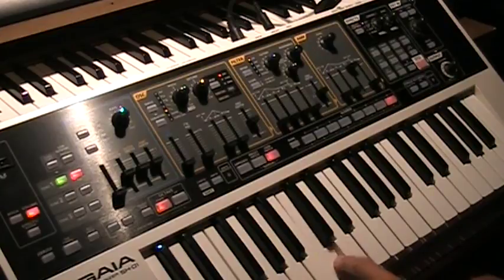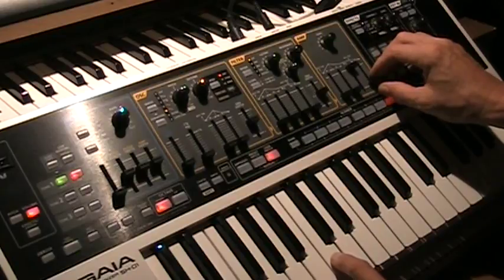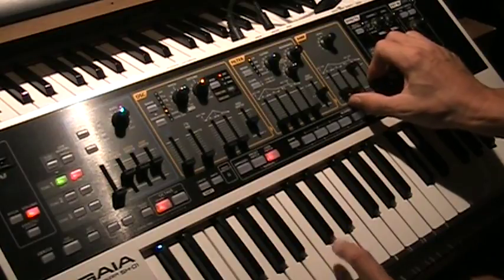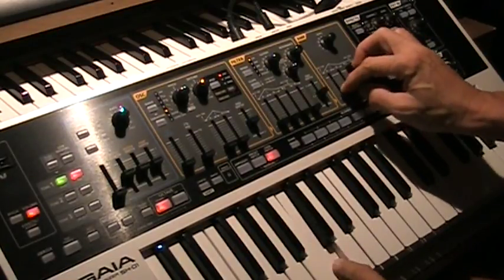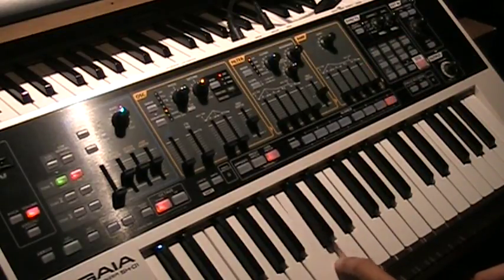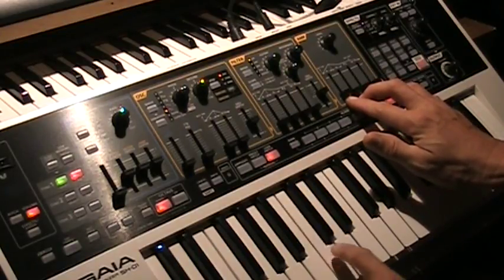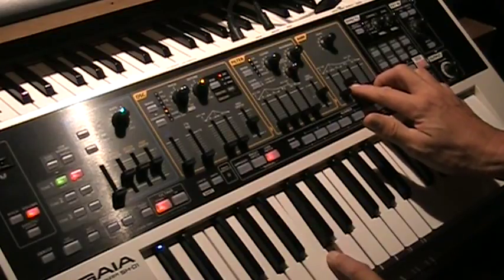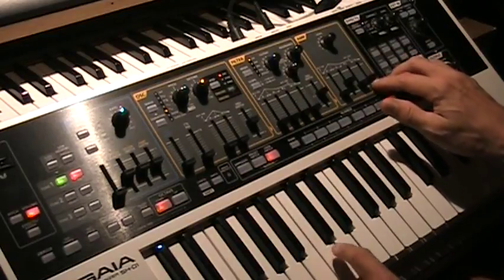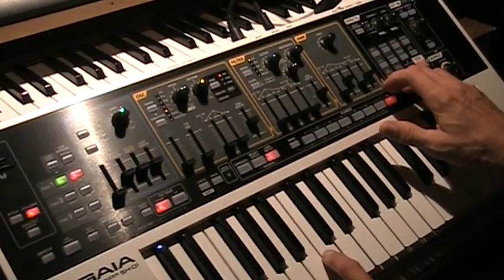you hear that clicking sound, it's because of these envelopes. It's such a fast release and a fast attack that you get a clicking sound. It's basically this sound here. So what we're going to do is give it just a little bit of an attack, a little bit of sustain, and a little bit of release, as if we're plucking an open bass string and we're not muting it.